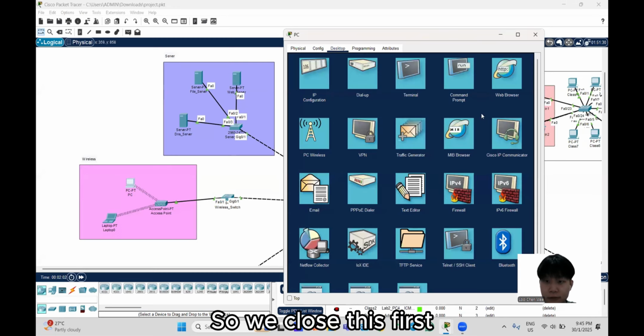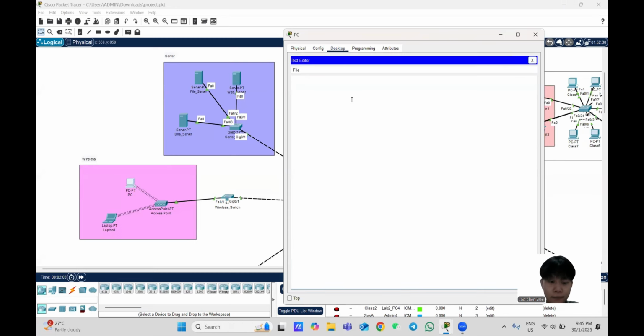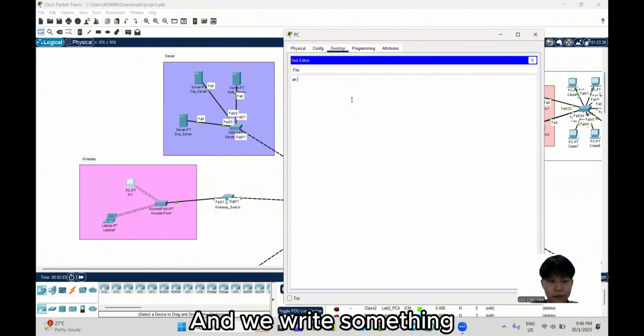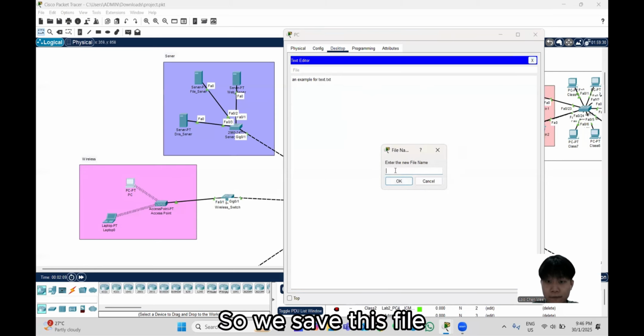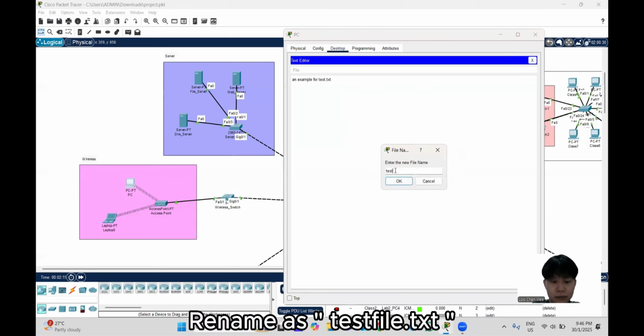So we close this first, and we go to the text editor, and we write something. Okay. So we save this file, we name it testfile.txt.